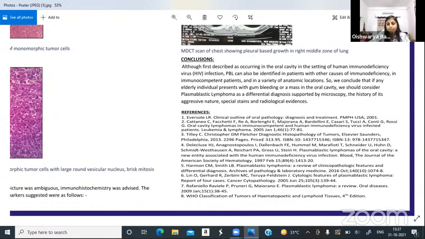Thank you, Dr. Oshajov, for a wonderful presentation. This is indeed a very rare case. Coming to the point about the immune status of the patient, can you tell me, besides HIV positivity, any other conditions of immunocompromisation which can lead to a plasmablastic lymphoma?